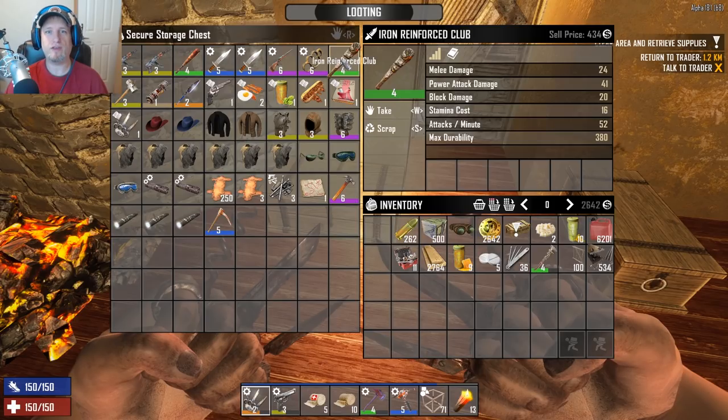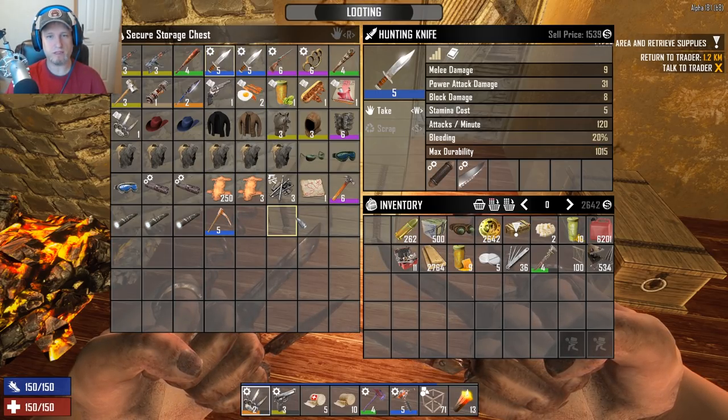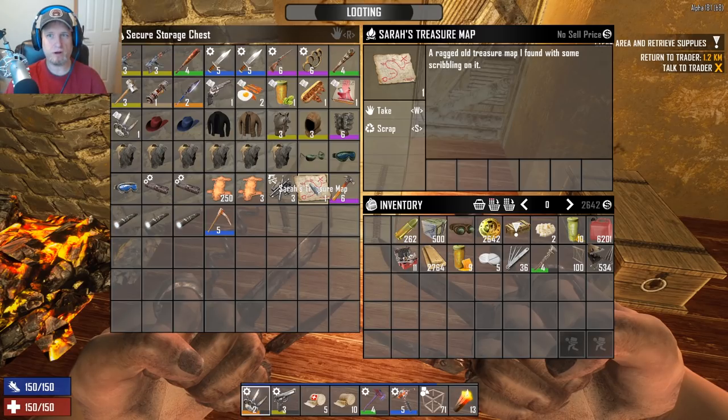I'm not going to sell anything green or lower. I'm only going to sell blue or higher. I put a couple of mods in these hunting knives, and that will net me some cash. I also put the treasure map in here. I'm not going to sell the treasure map.